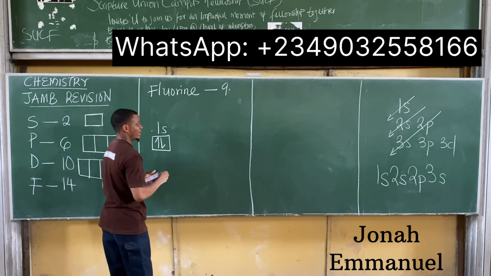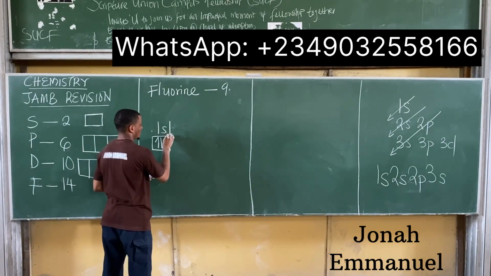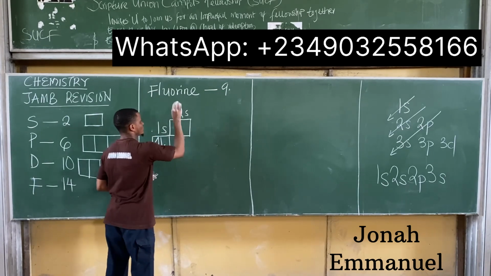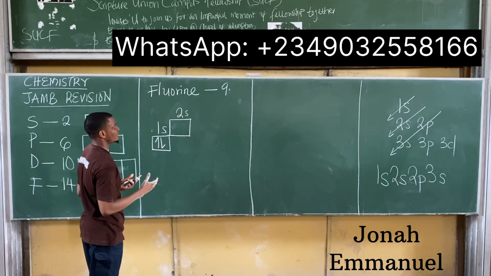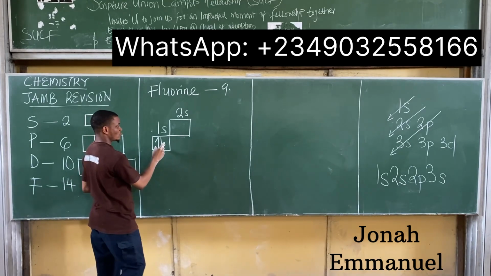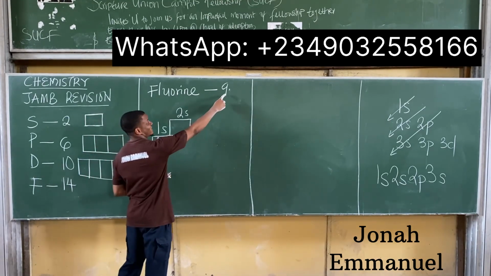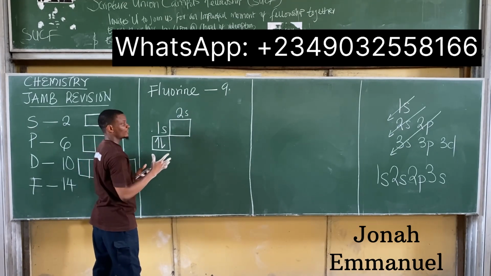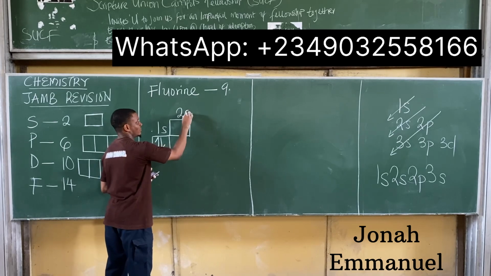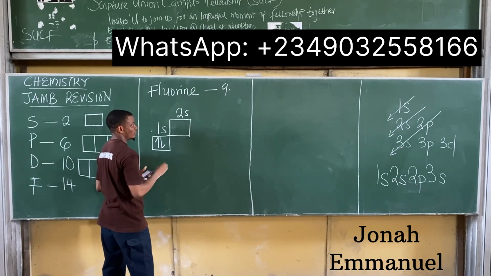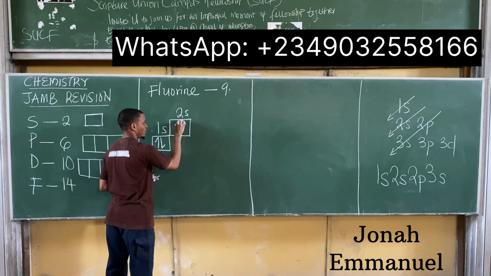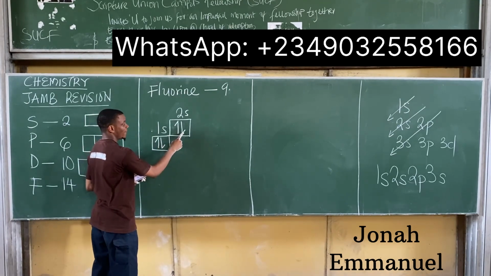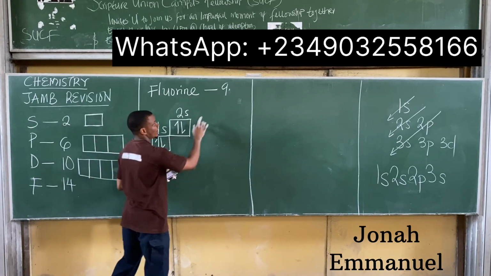The next one there is 2s. So I'll have this one here. For 2s, I'll try to fix in my number of electrons that are left. I had 9 electrons for fluorine. I've taken 2, so I'm left with 7. Out of that 7, this is still an s orbital, so it can contain just 2 maximum. I'll fix in 1 and 2 again. So far so good. I've fixed in 1, 2, 3, 4 electrons out of a possible 9.